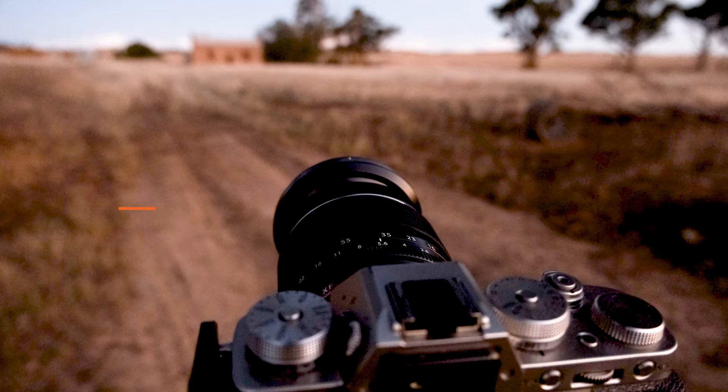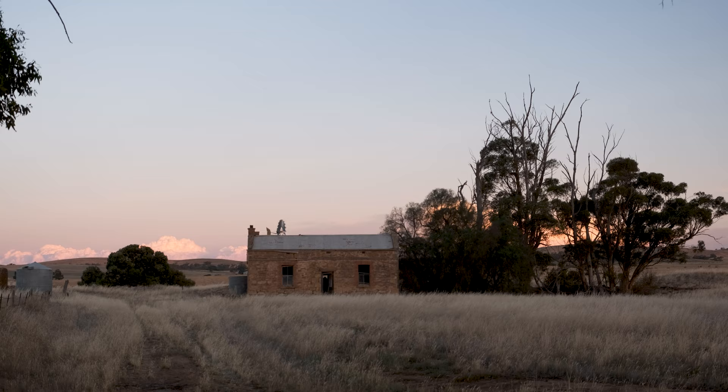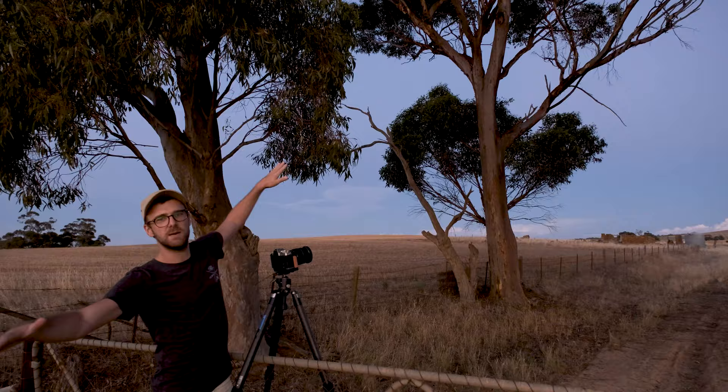I've got the XF 16-55 on, shooting at about 37mm, because I want to get rid of these trees in the foreground — these beautiful gum trees — and just focus on this old farmer's settler's hut here that used to be on a working station. I've got sort of the road coming in and just frame it with those gum trees around. Having to push in, I wouldn't be able to do that with a night sky. I haven't got a 35mm 1.4 lens, so we're stuck with this one and a blue hour image. I'm going to wait around now for about an hour, hour and a half to get this image just as the sun dissipates and the night sky is coming out. It should be beautiful.